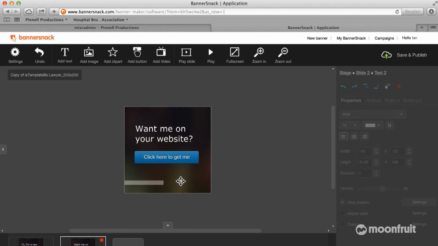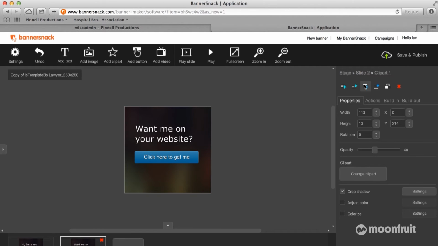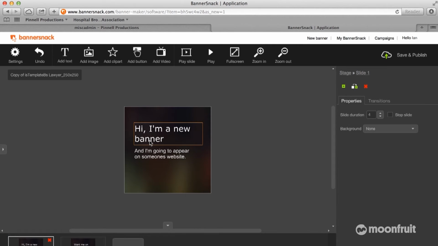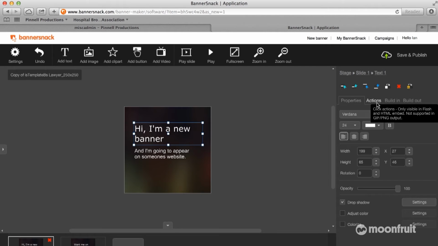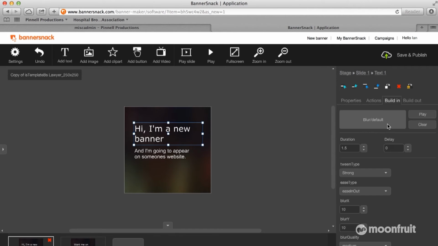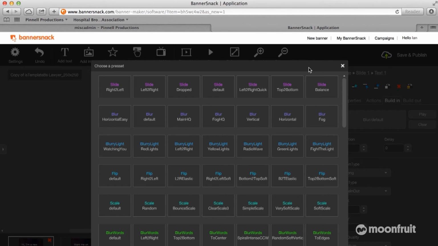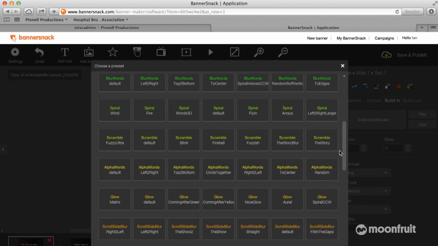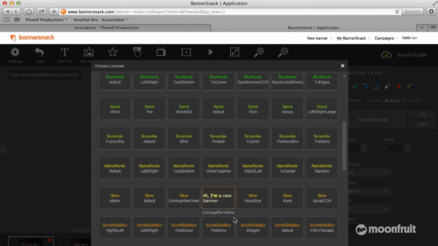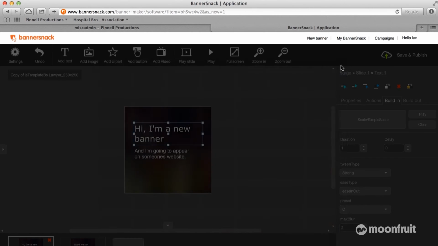You can just see how easy it is, and the tools here on your right hand side, you can copy things from one layer, you can send things back layers. You can also build in some actions. So for example, if I wanted my new banner to come in, if you go to actions, so if you go to build in, and at the minute it's set to blur, so when it's on the screen it will just blur in. But say if I wanted it to come at you, so to speak, I would probably click one of these. And there's various different options available to build in. There's things like eyes, alpha, glows, there's scrolling stuff, it's loads, it's endless.